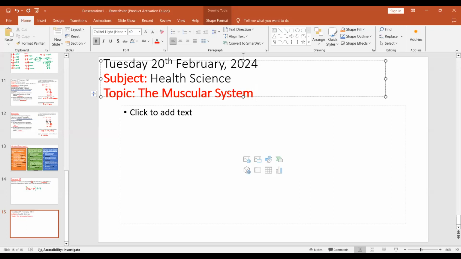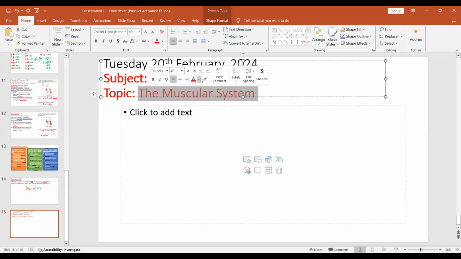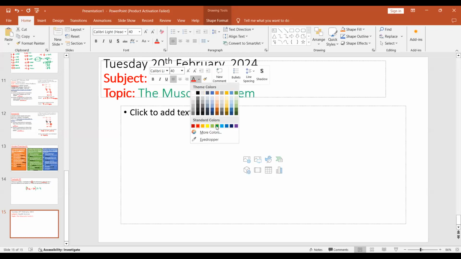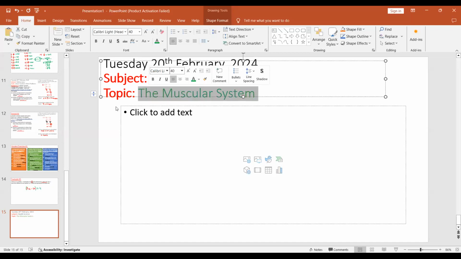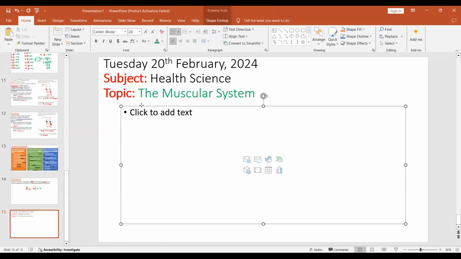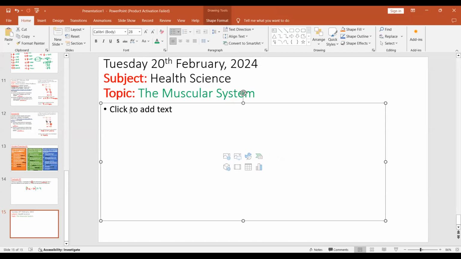All right, that's what we're gonna be looking at for this evening, the muscular system. So what do we know about the muscular system before I go in depth with it? What do you all know about it so far? Anyone? When you hear us talk about the muscular system, what do you think of? The muscle.